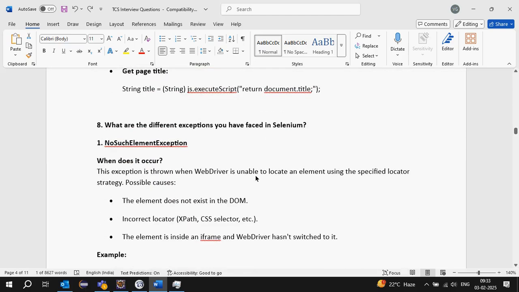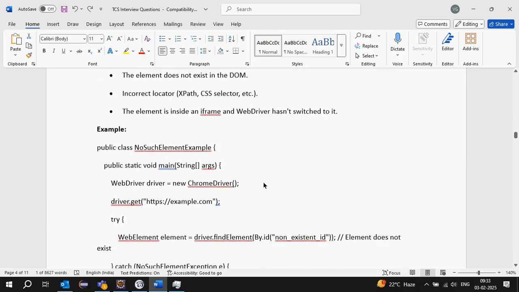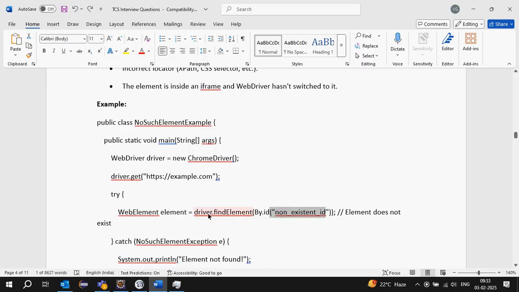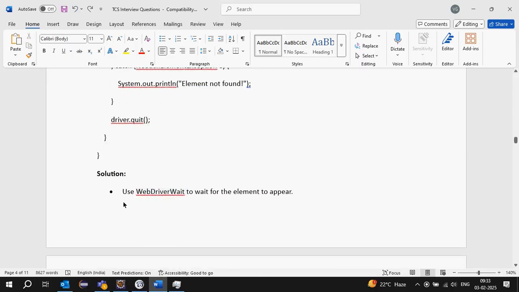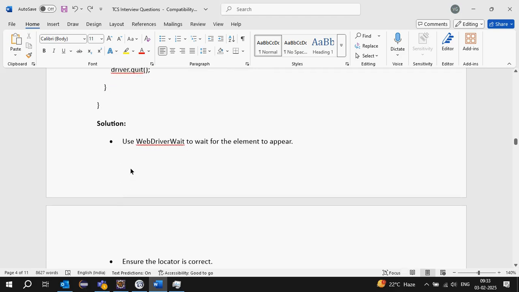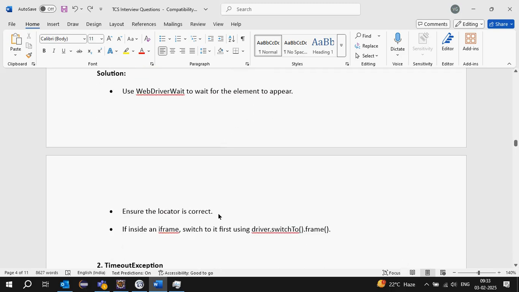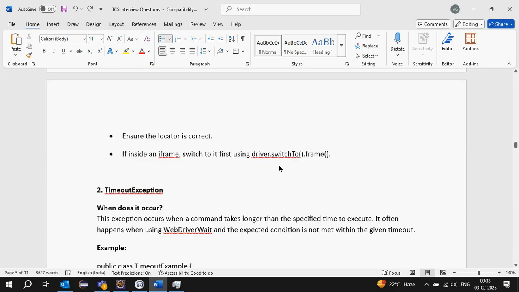What are the different exceptions you have faced in Selenium? NoSuchElementException. When do we get it? If we are trying to find an element and it does not exist, we will get NoSuchElementException. Solution: use WebDriverWait to wait for the element to appear. Ensure the locator is correct. If it is inside a frame, switch to it.